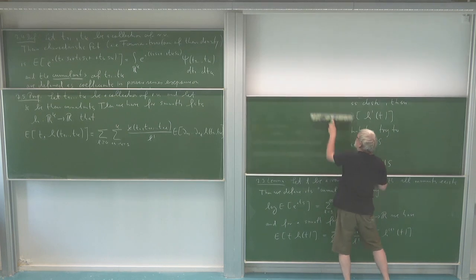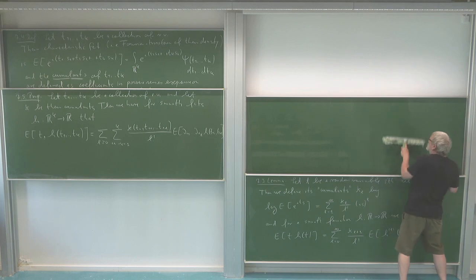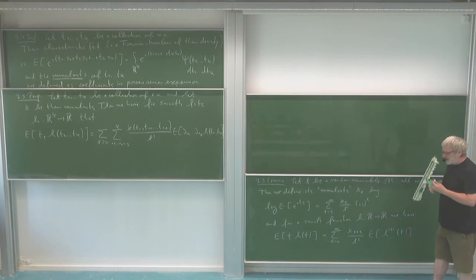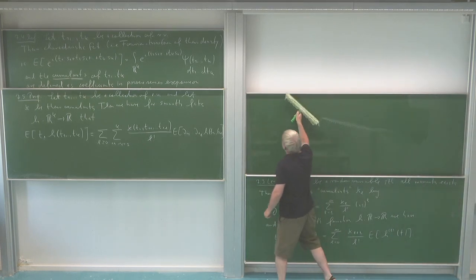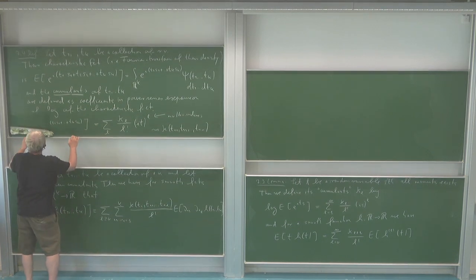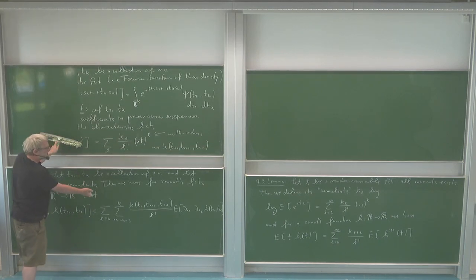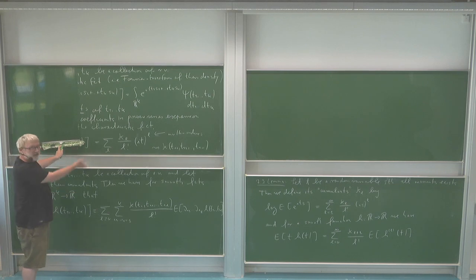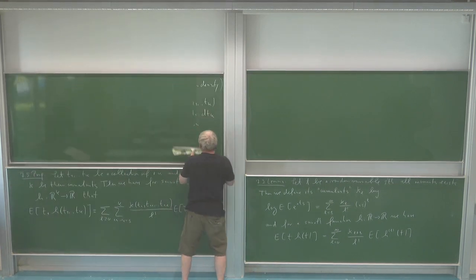Because usually it's not so easy to get concrete information about cumulants out of their definition as the power series expansion of the logarithm of the exponential function. So you need other ways of understanding them. That's the crucial thing. I think in principle we can forget about this formula here. And if you like, you can also take this here as a definition of the cumulants, because in principle it's equivalent to this here.